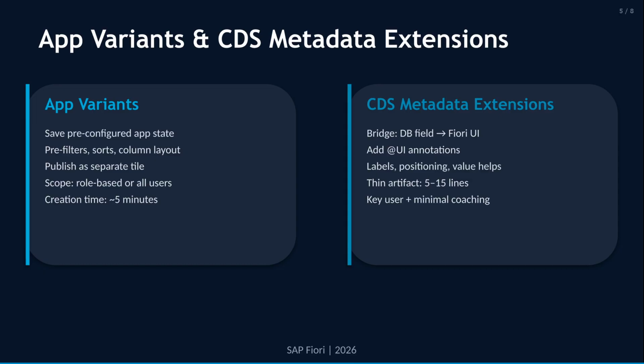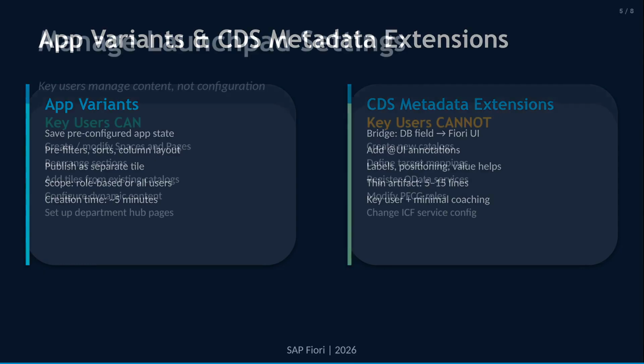CDS metadata extensions take this further. If you have custom fields added through AIF, you use a CDS metadata extension to annotate those fields with UI-specific metadata: labels, positioning, value helps, and field groups. This is the bridge between the database-level custom field and its appearance in Fiori Elements apps. It is a thin ABAP development tools artifact, often created by a key user with minimal developer coaching.